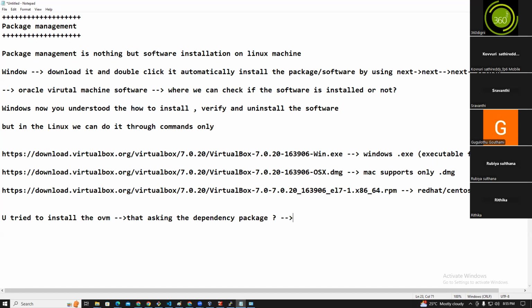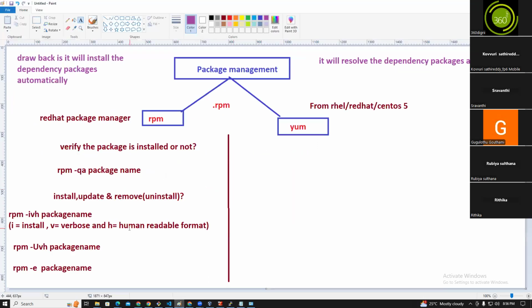So you installed two packages, right? One is Oracle VM VirtualBox, and the other is Microsoft Visual C++, 2019 or something like that. Yes, sir. So it is the dependency package. If you want to install OVM, we definitely need to install the dependency Visual C++ package. Microsoft Visual C++ 2009 is a dependency of this package. It is the same as RPM. If you use RPM, we need to install the dependency package first, then we can install the main package.